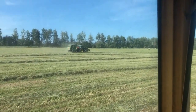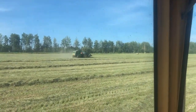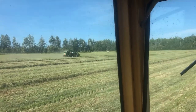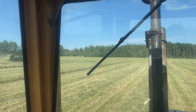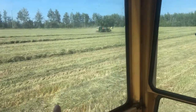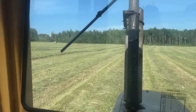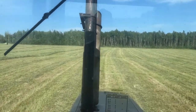Bruce has made it over here. He's done the opening rounds and is maybe four swaths ahead of him, but he goes a little faster than the old rake. He might have to have a coffee break. The field's a little light so far. So when I rake every other, like this one's unraked and that's raked, when I get to the end, I'll skip two and go down. Then when I get to the bush, I'll go all the way back with what I skipped. And then he's kind of baling in between. So we'll see what we get over here.